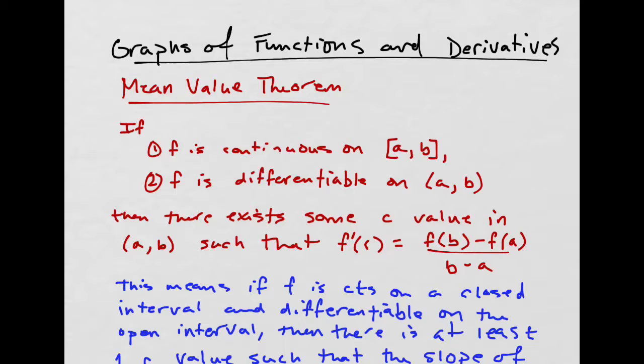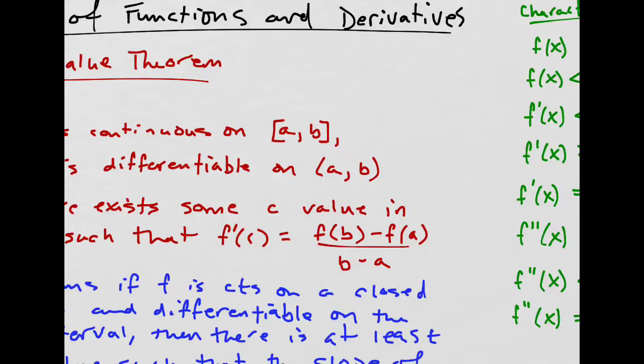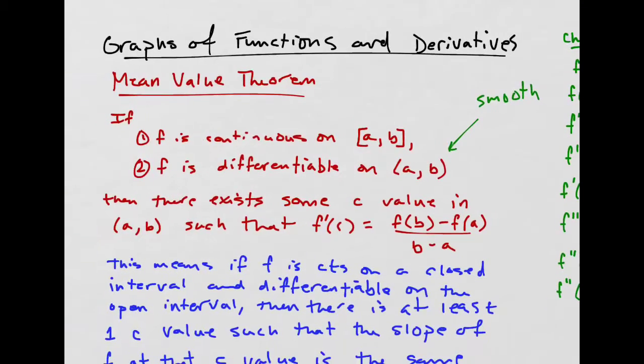Mean value theorem. We've talked about this before. The mean value theorem says, well, first there are two conditions, and sometimes the questions are very, very specific about these conditions, so it's good to know these. If f is continuous on a closed interval, that means you include a and b, and if f is differentiable on that interval, so another thing that I like to think of is like if it's smooth, so smooth, meaning there are no cusps or corners or anything like that.